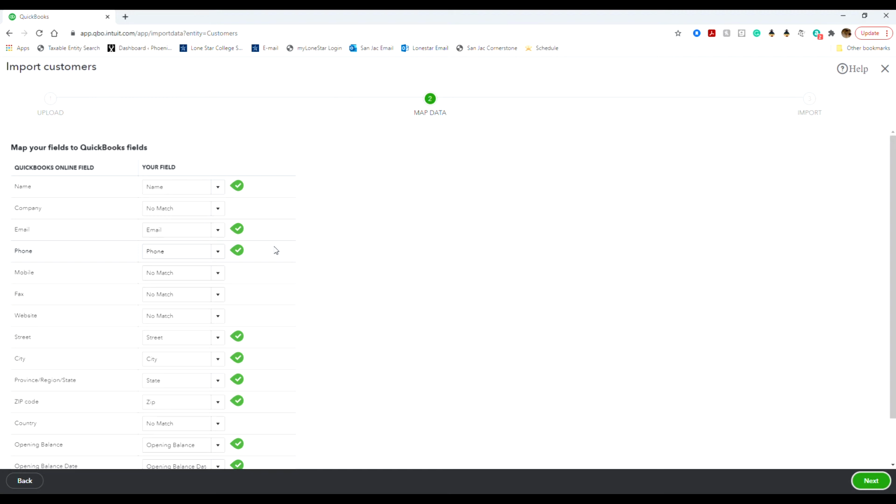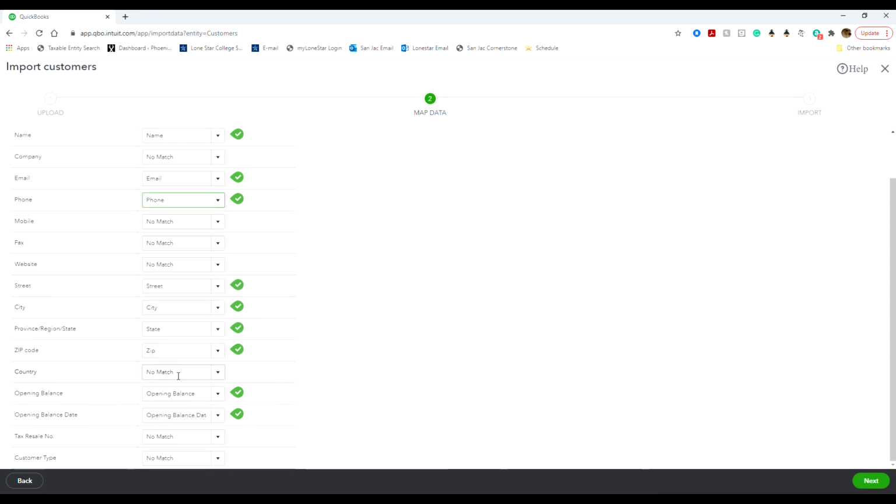Again, we want to make sure we have the basic info. Once we map the data, if something isn't mapping automatically, you may have to direct it by clicking there and picking the right map place. We don't need to do that.